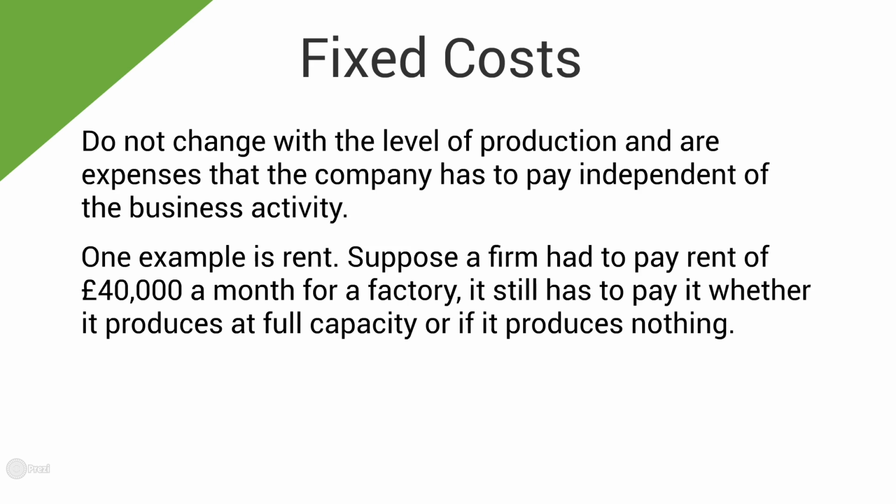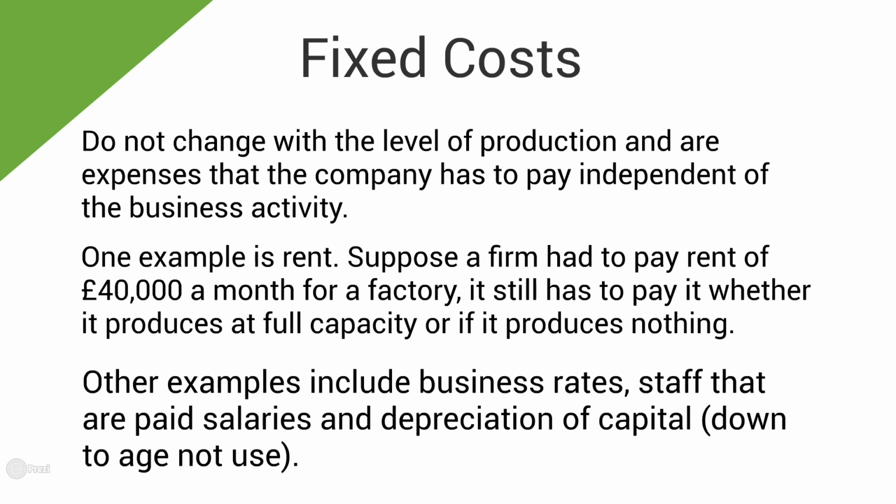Suppose that a firm had to pay a rent of £40,000 a month for a factory. It still has to pay this rent whether it produces at full capacity or if it produces nothing. Other examples of fixed costs include business rates, staff that are paid salaries, and depreciation of capital that is down to age, not use.